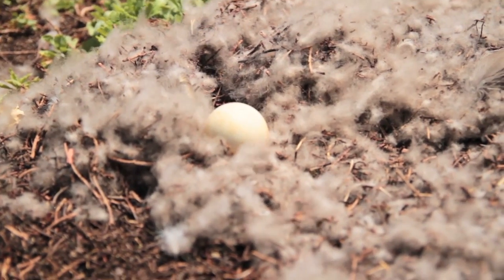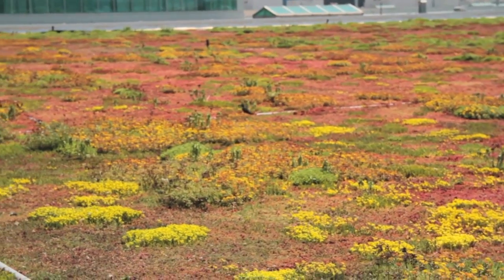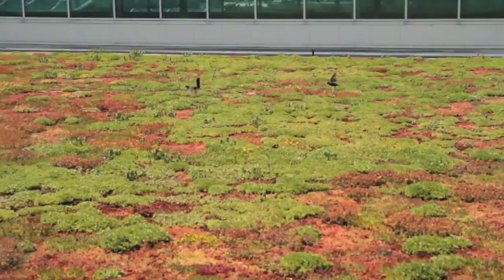Just walking up here today, we see that there's lots of honeybees, numerous pollinating insects, and we see evidence of Canada goose nests that goslings have already left the roof. Lots of birds have been up here probably investigating some of their prey, all these myriad insects that are thriving throughout the vegetated palette. Earlier studies have shown that there's dozens of species of insects colonizing the vegetated palette on this roof. Again, we've seen on our visit today probably a half dozen different birds coming down and patrolling the roof or just using it as a resting place.